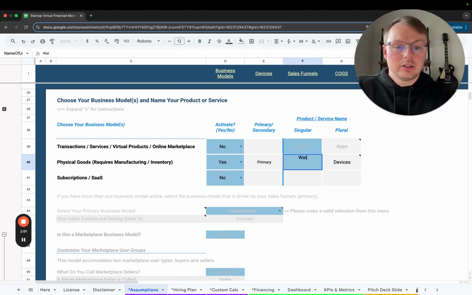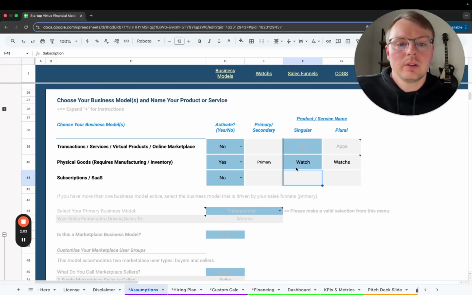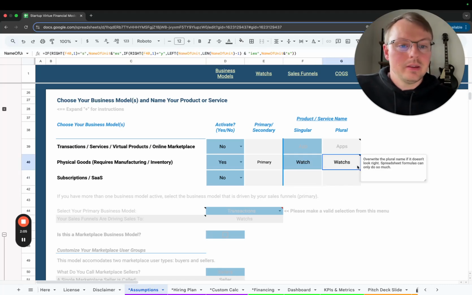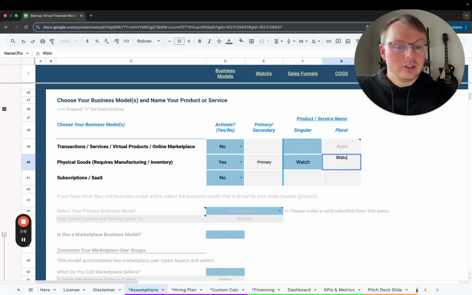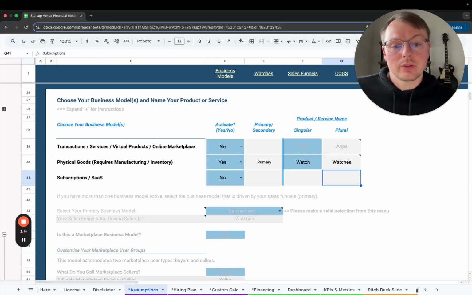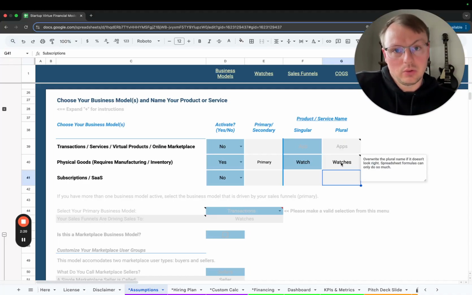So in this case, let's call it a watch. And you can see over here that the formulas, in spite of their best efforts, aren't pluralizing that noun very well. And if that's the case, all you need to do is just overwrite that gray field. This is one of the rare occasions in which you can overwrite that gray field without really disrupting anything. Everything that needs to be plural will be, as long as you rename this noun to what it should be.